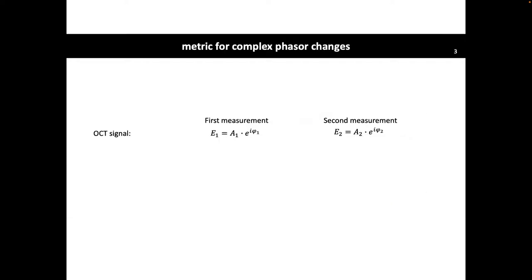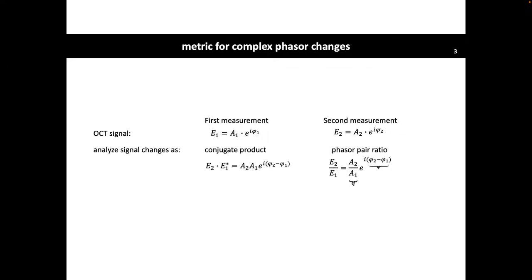So what I do is I have two consecutive measurements, because I need to detect it from the change in that E field, right? So I have one field E1 that is now the total sum, not the individual particle one, total sum. E1 is defined by an amplitude and a phase, and the second measurement E2 is also defined by an amplitude and a phase.